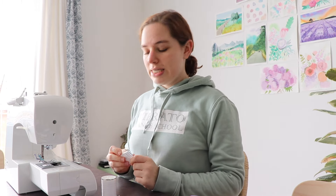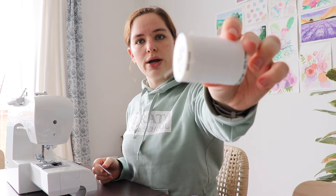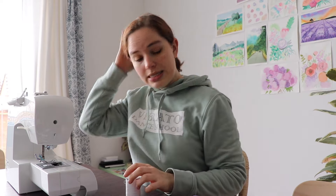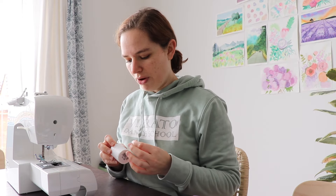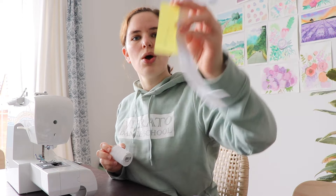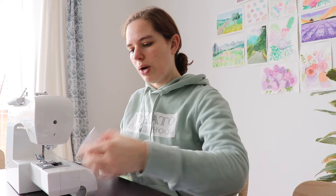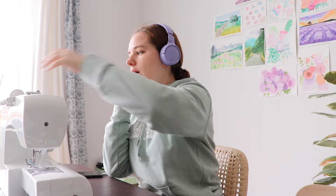So I'm currently setting up. I'm going to use white thread — there's a little bit of white in the lace, and I don't have thread that matches the blue exactly. I think it's going to be fine since all the straps and everything are white anyway. For the needles, I'm going to use microtextile sharp needles. We have the thread, we have the appropriate bobbin, we are ready to go. Am I filming to procrastinate starting? Probably.